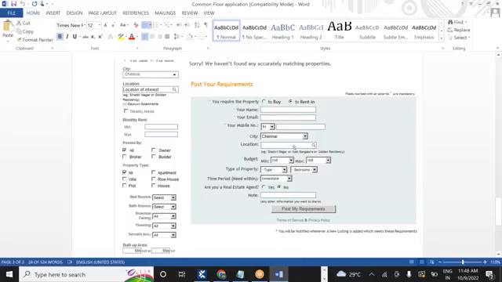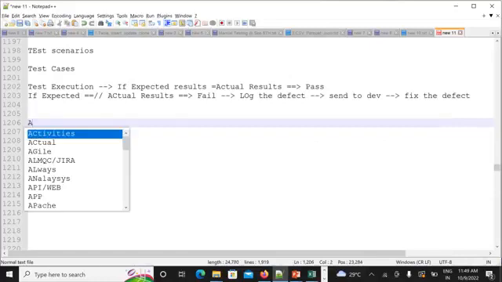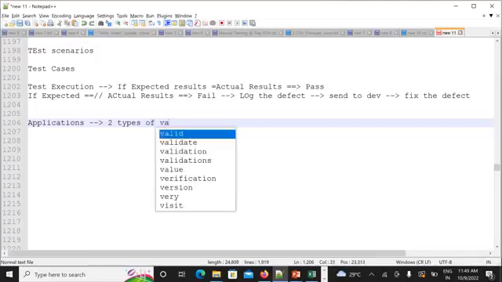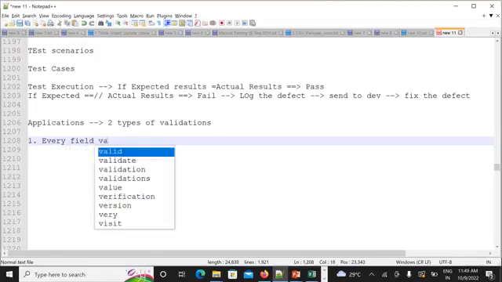Now see here, guys. In any application, any software, there are 2 types of validations. I'll teach you that. First one is, every field has some validation.